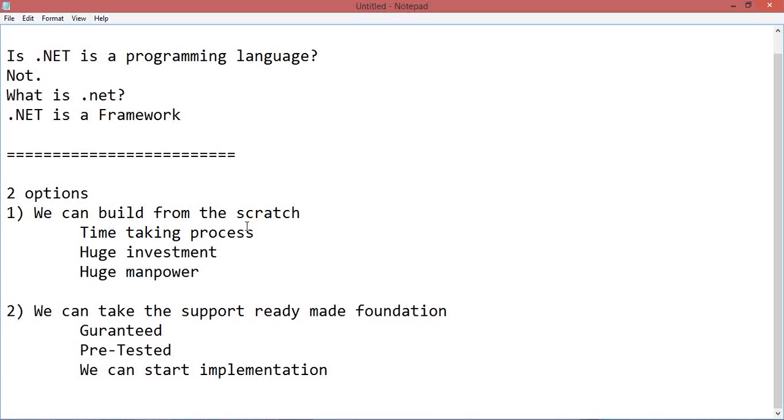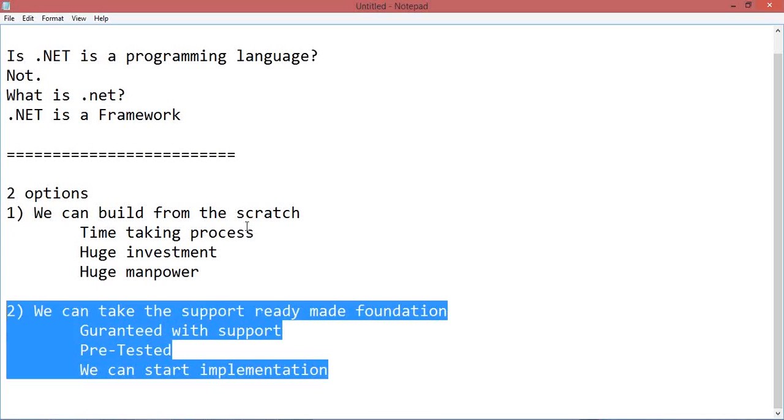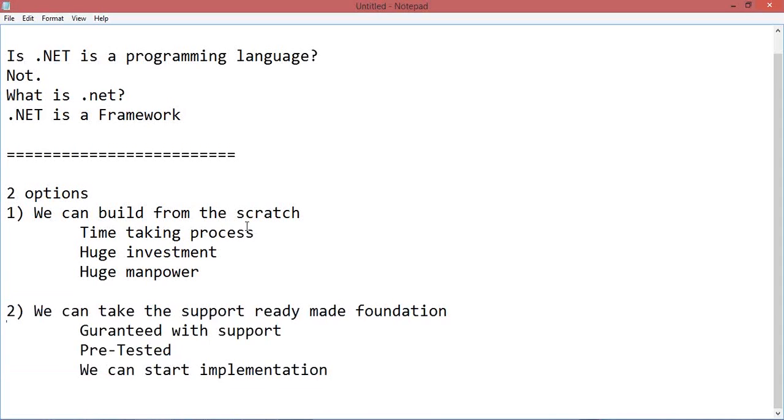Whereas the second one is guaranteed by a company, pre-tested, and full of support, guaranteed with support. Obviously, everybody will select the second one. Why will everybody select the second one? Here I gave a point: it's guaranteed, pre-tested, or you can say experienced architecture.